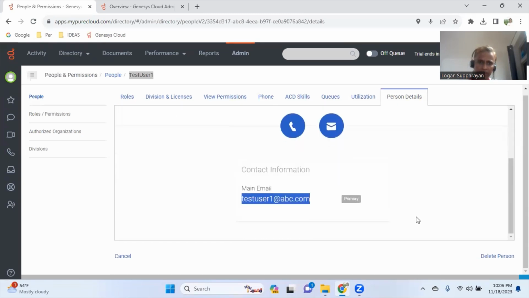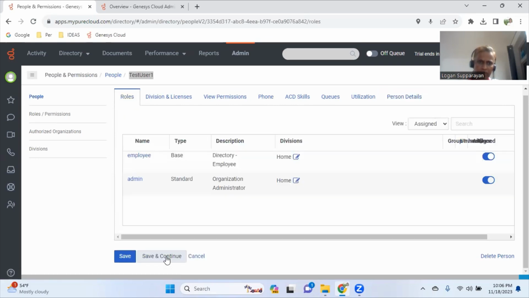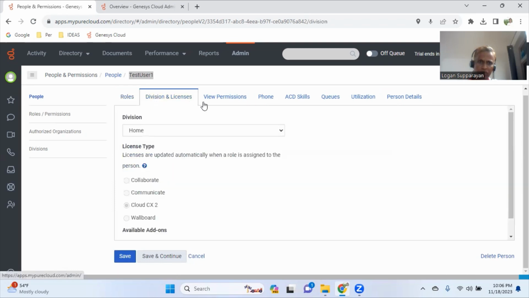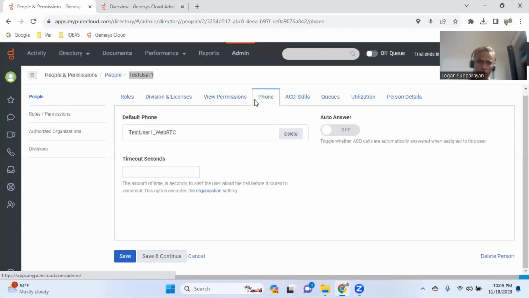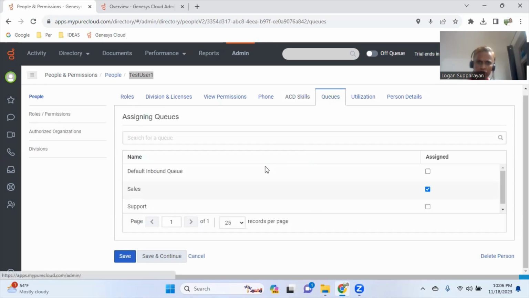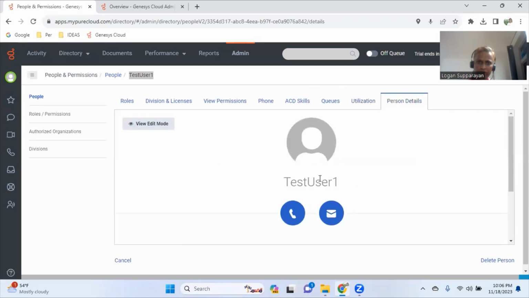That's it. We are almost done with the user creation work. Once again, we can revisit it. We have done the roles, the division is configured, view permission we already viewed, phone configuration done, ACD skills done, ACD languages and queues also configured. So person details we have configured.